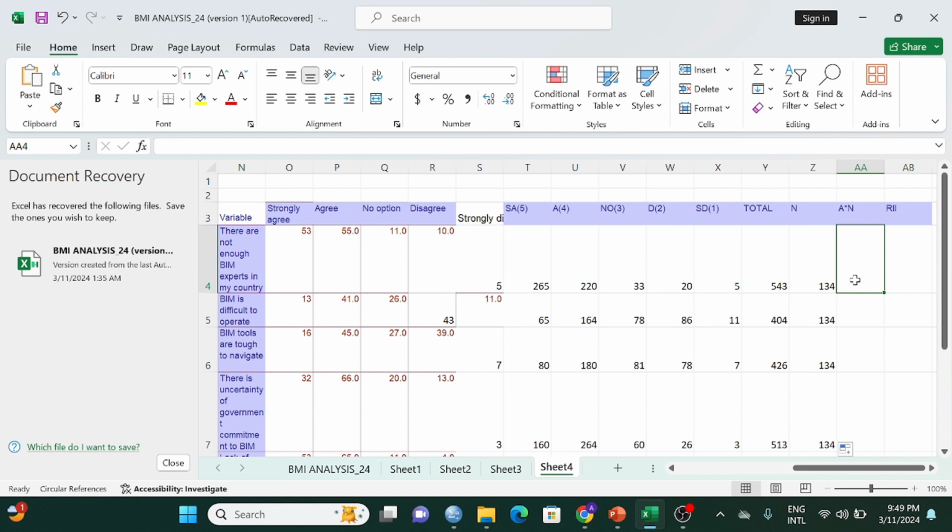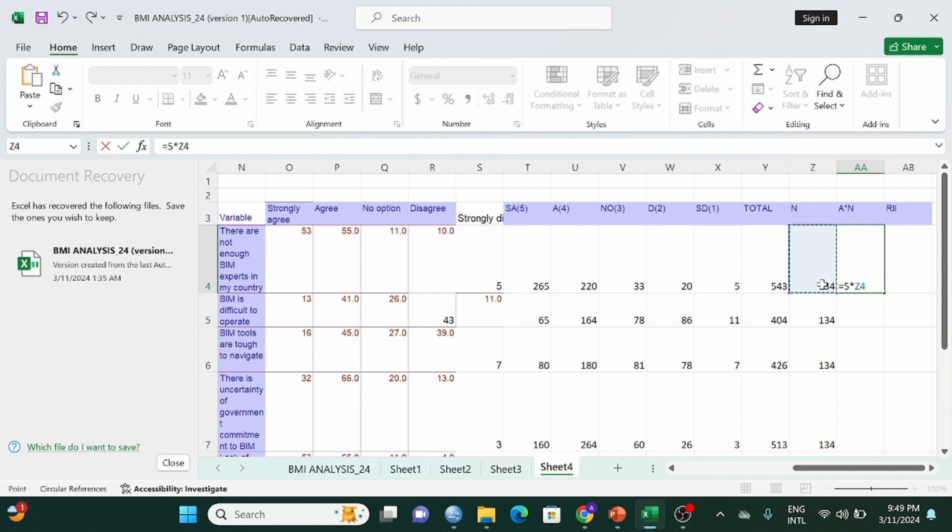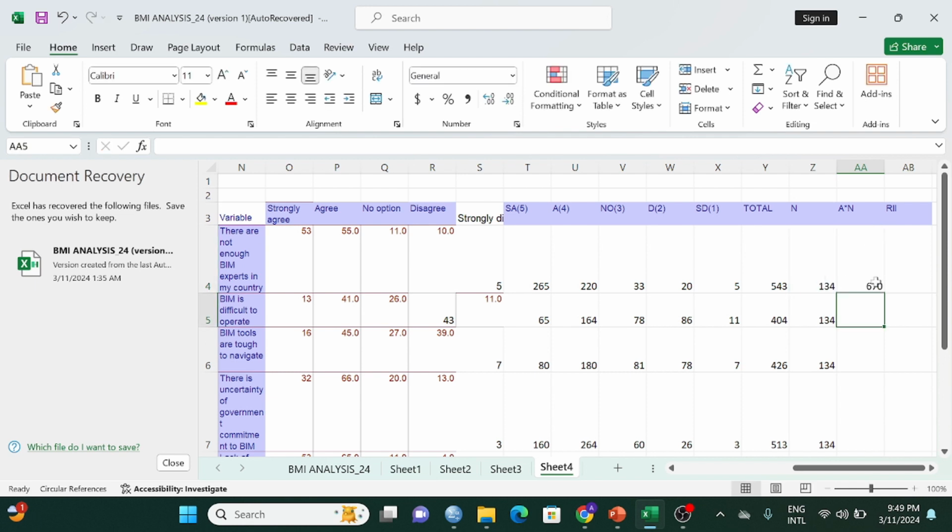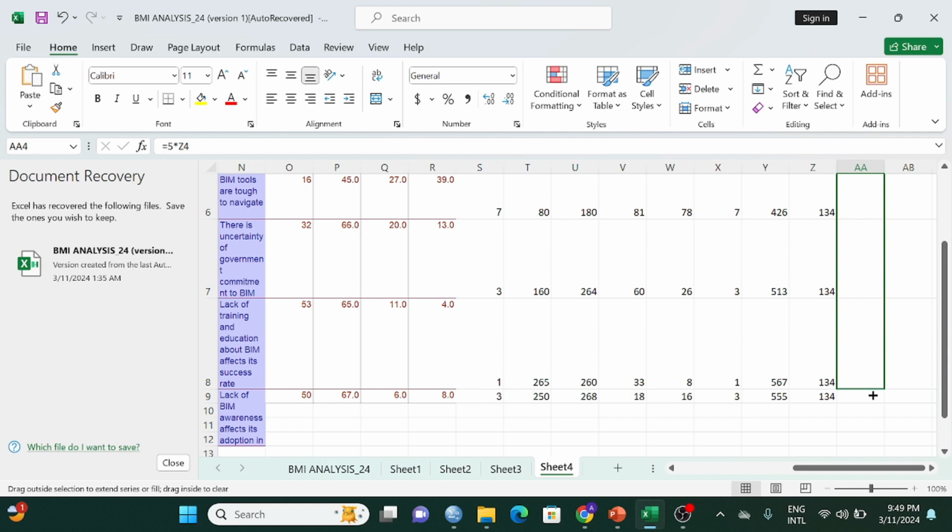So we put equals to 5 multiply by this. You can drag it down. It's also going to be the same value for all the questions.